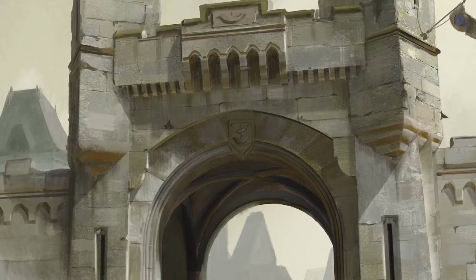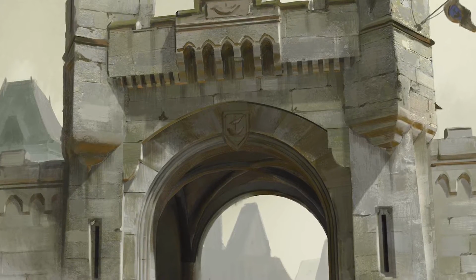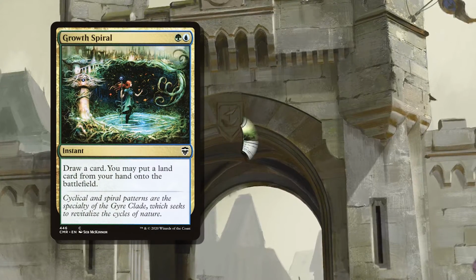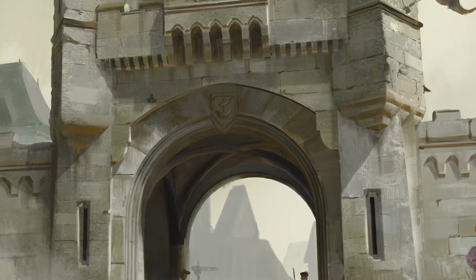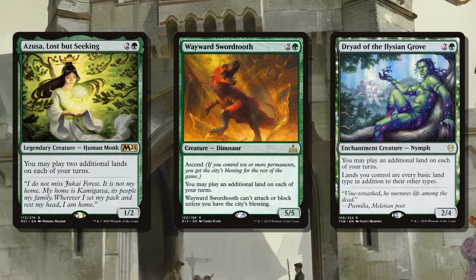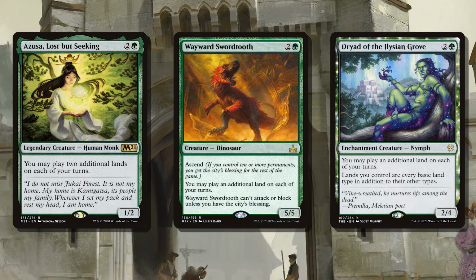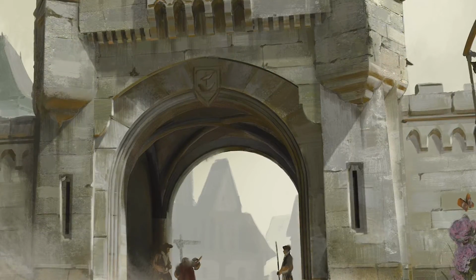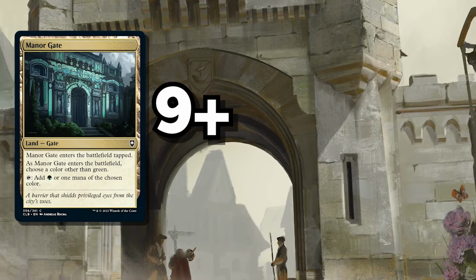Now, all this land grabbing is all well and good, but we also need to make sure we have ways of actually ramping rather than just playing 1 land a turn. We are in green after all. Growth Spiral and Explore both let us play an additional land that turn, as well as drawing us a card. We're also running Azusa, Lost But Seeking, Wayward Sawtooth, and Dryad of the Ilysian Grove to help us put more lands into play each turn. These cards should also portray the sub-theme of the deck, which is obviously going to be landfall. Which makes logical sense, after all we want our 9+ gates out as soon as possible, so we are in need of ramp.